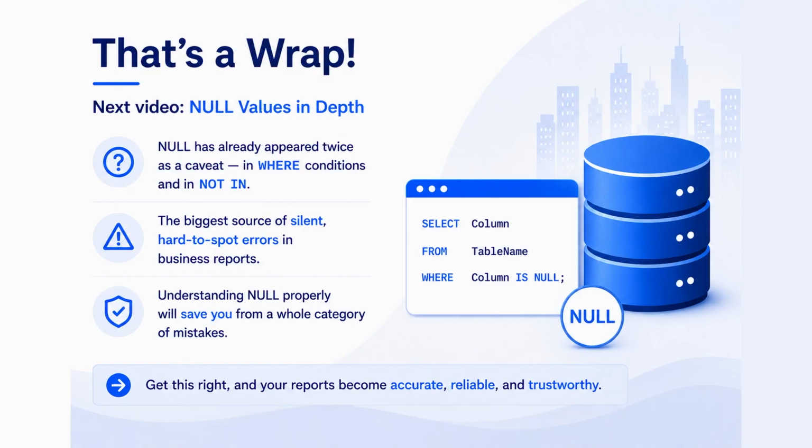Null has already come up twice as a caveat in these last two videos, in the WHERE conditions and in NOT IN, and now it gets its own video because it is a concept that causes more silent, hard to spot errors in business reports than almost anything else in T-SQL. Understanding it properly will save you from a whole category of mistakes. See you in the next one.